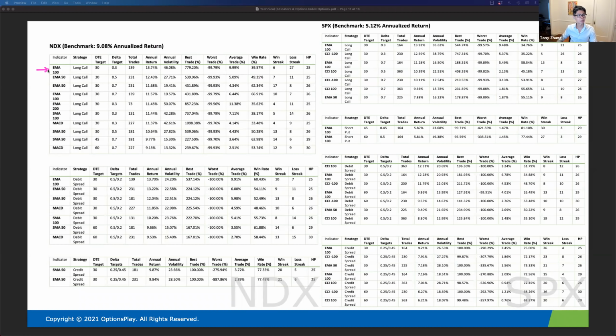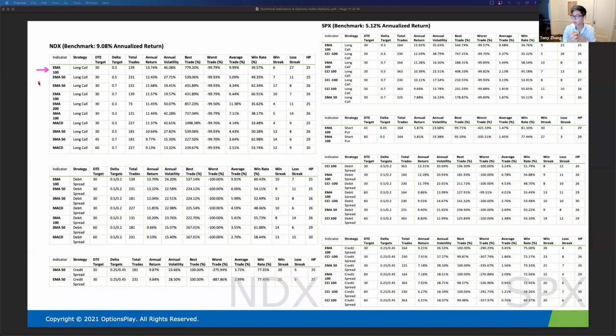And what we use is different indicators such as the EMA 100 period, which is one of the best performing technical indicators, to trigger the actual buying of these calls. So we use the same triggers. And what we did is we tested, instead of buying the 30-day call, we buy the 60-day call, and see which one performed better. Or if we use the same trigger, we use the 30-day call, we compare the 30 delta to the 50 delta to the 70 delta. And the goal is to say, okay, now that we have all these technical indicators that outperform the market, how do we then outperform those indicators by using option strategies rather than buying QQQ or SPY, the ETF itself?